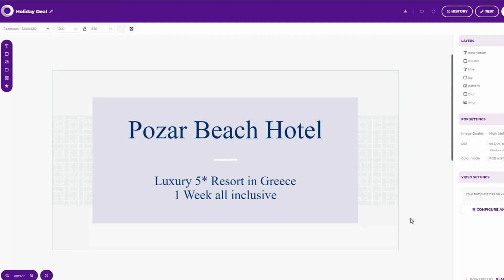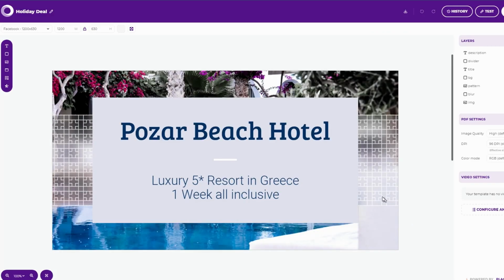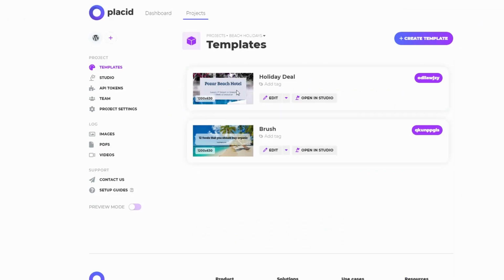Hit create. Now for the moment, I'm actually not going to alter any of this. But just be aware on the side here, you can add a text layer, you can add different shapes and elements, and you can change the picture in the background to anything you want. Once you have this template set up the way you want it, you want to hit save, then we can close this down and you can see it's just generating it here. So now what we want to do is we want to open it in the studio.